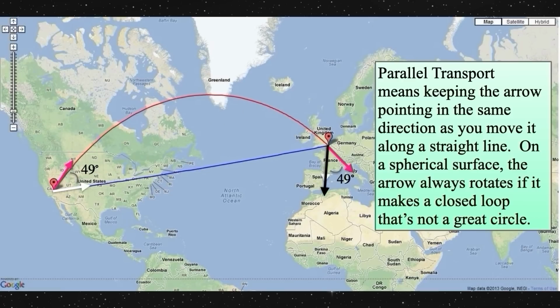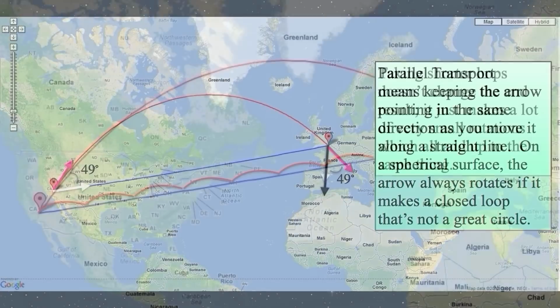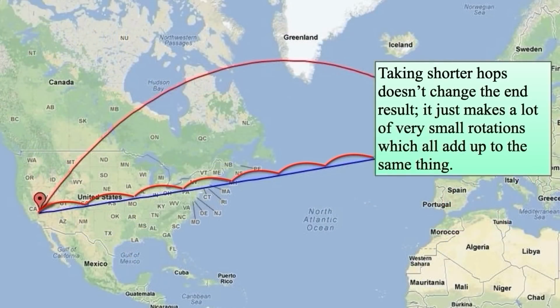The black arrow is basically the viewpoint of someone looking out a window, and the pink arrow is the true direction of the plane. If we were to have instead forced the transport to occur along the blue line, which appears straight, but is actually the curved line, the same rotation would occur. And this is because instead of one big path as we see here, there would be ever tinier small hops from point to point. Each smaller hop would be closer and closer to a Euclidean straight line. However, because the Earth's surface is curved, these little hops along the truly shortest distances will still add up to the same total rotation as before.